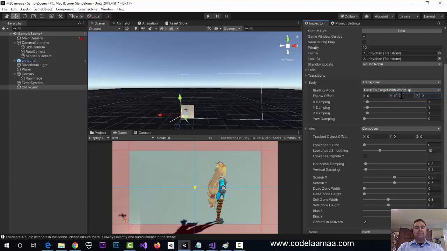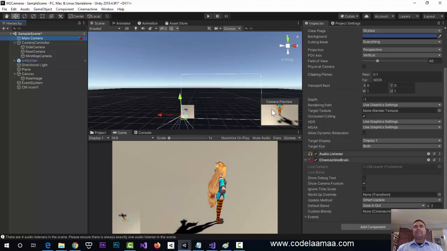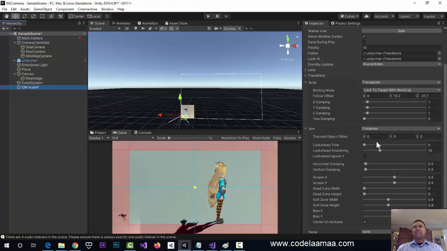All right, and let's have a quick peek at the main camera. You can see here a bit more of Unity Chan, a little bit further back, more of an aerial type view. Let's go back to CMVCam1 and edit the tracked object offset. So 0 and then 7.48. All right, go back to the main camera.